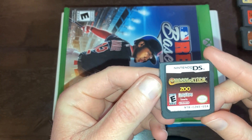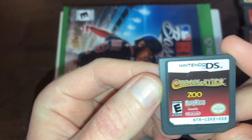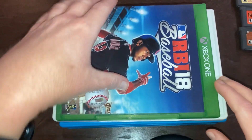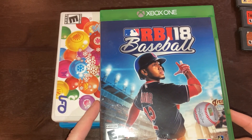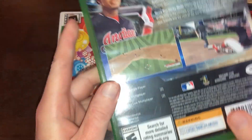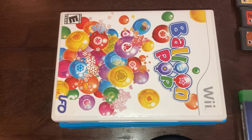Next is a DS game and it's called Chocolatier Zoo. Not sure what it is — sounds like some kind of zoo game that's also like a candy factory game, I'm not sure. But next in the stack is an Xbox One game — it's a baseball game from 2018, and I do like baseball. I think that's about the only sports game I've probably played other than wrestling.